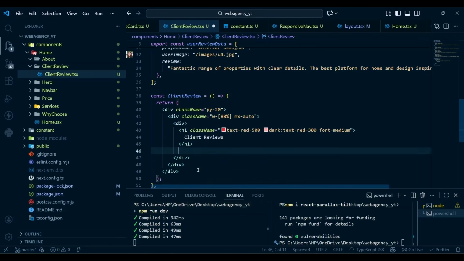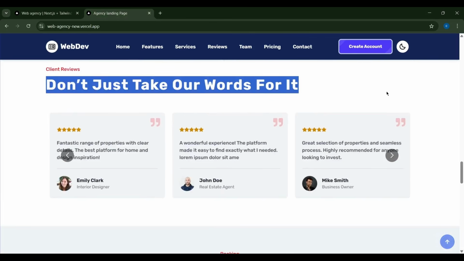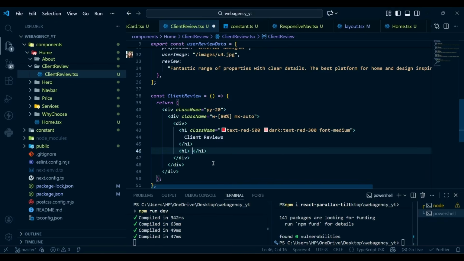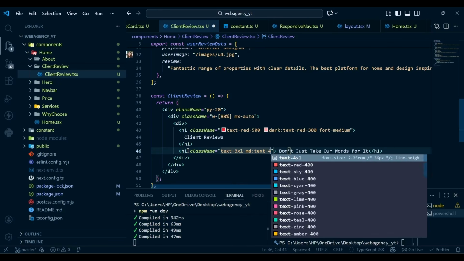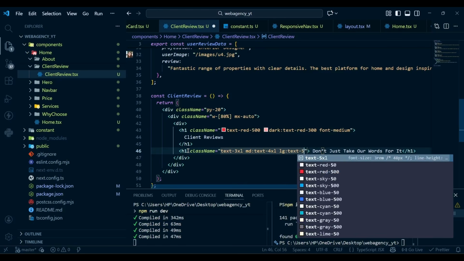Then after this h1 we have another h1 with the text. I'm going to copy this text from here: don't just take our words for it. Copy it and paste it here. Now this h1 will have a class name of text-3xl, in medium screen text-4xl, in larger screen text-5xl, text-gray-900.